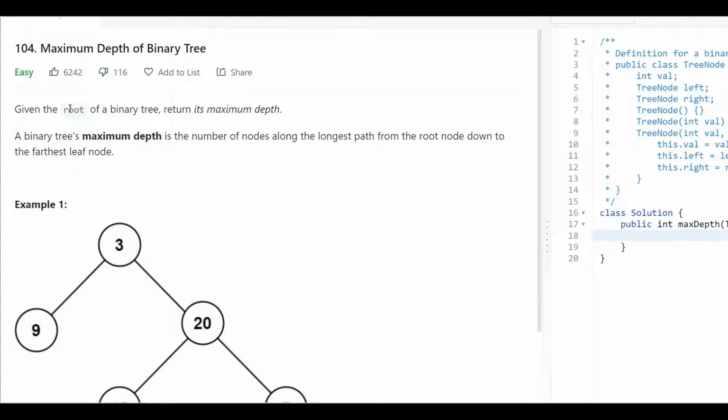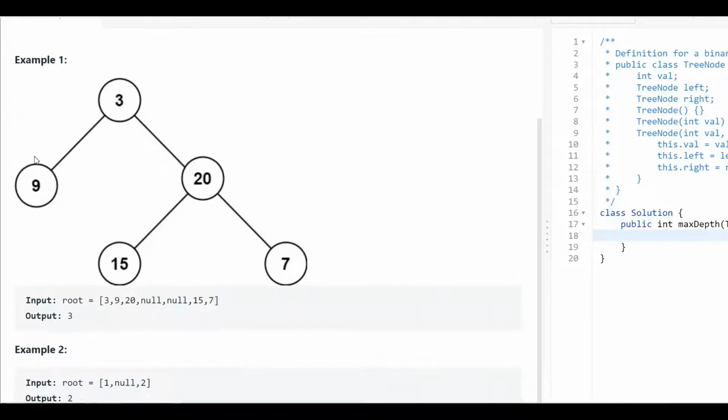In example number one, if this is the structure of the tree, then for the left of the root the depth is only 2, because the path from root to leaf contains only 2 nodes, the root node and the leaf node. If we go to the right of the root, it returns a depth of 3, because it has 3 nodes from root node to leaf node. This path, either right to left or right to right, contains 3 nodes: one root node, one intermediate node, and one leaf node.